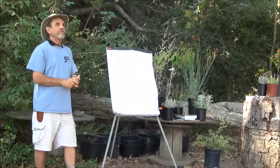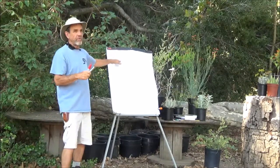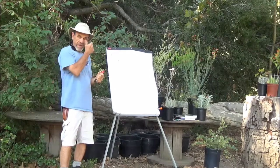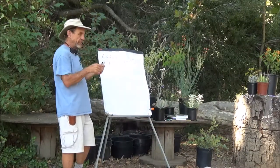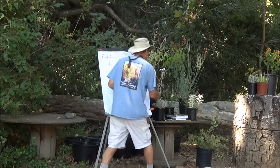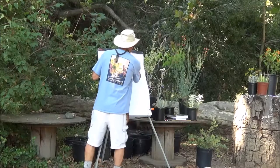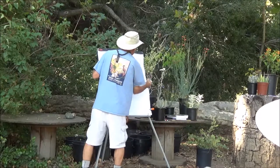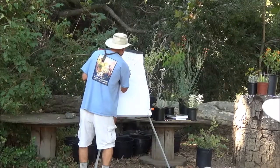Okay, so you and I, when we're designing a garden, should write a narrative. What's the story that this garden is going to tell? So start with a narrative, and if your narrative is nature, natural, like we're talking about today, then I think that there are kind of three branches to that that make sense. And one would be stylized.